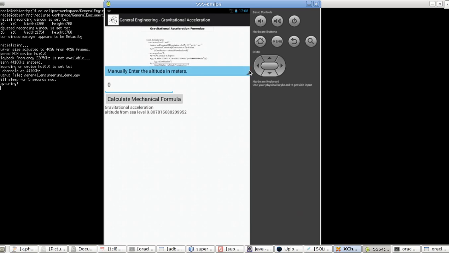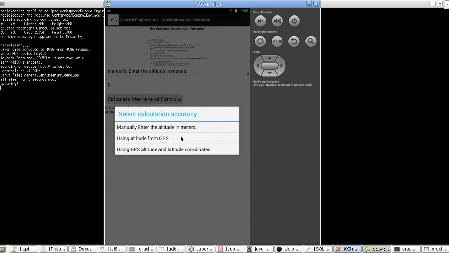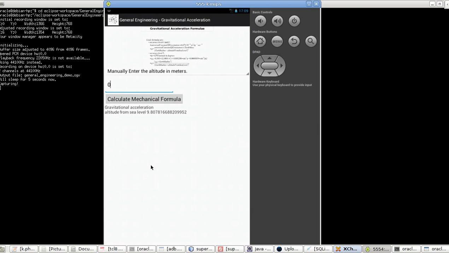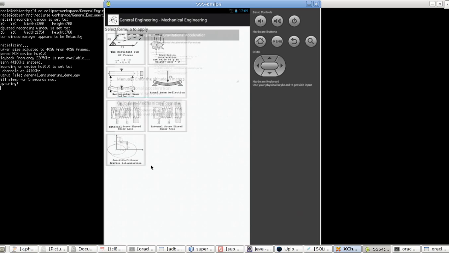But here I can also use the GPS to get the altitude and the latitude, and the latitude and the altitude would vary the value of G, and it's good to show it to your students at school. Maybe take them on a trip, and it will help them see that change, maybe to the mountains once or twice.